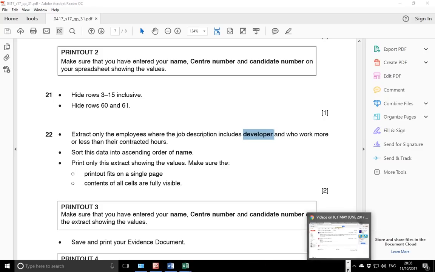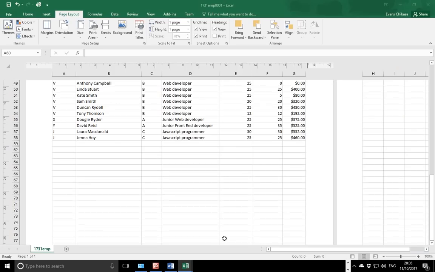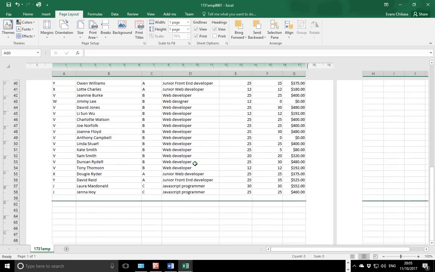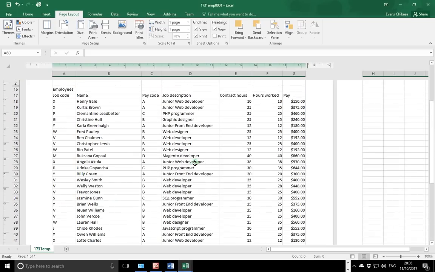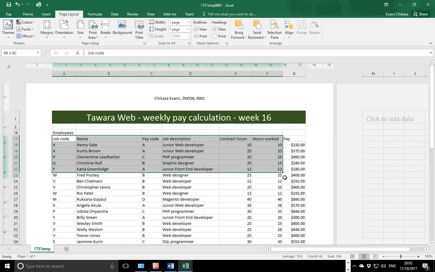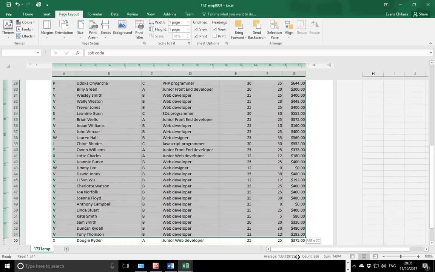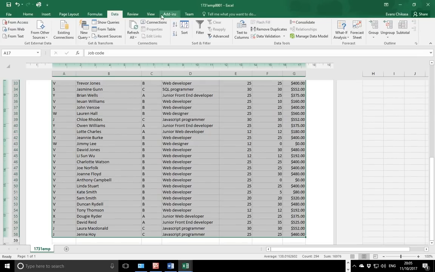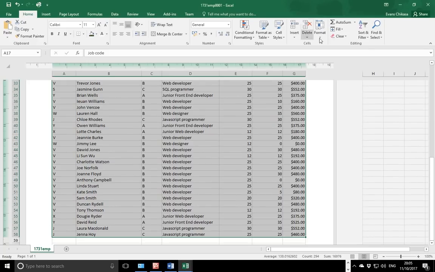Let's select the table in question and go to home, then go to filter and sort, then custom filter.